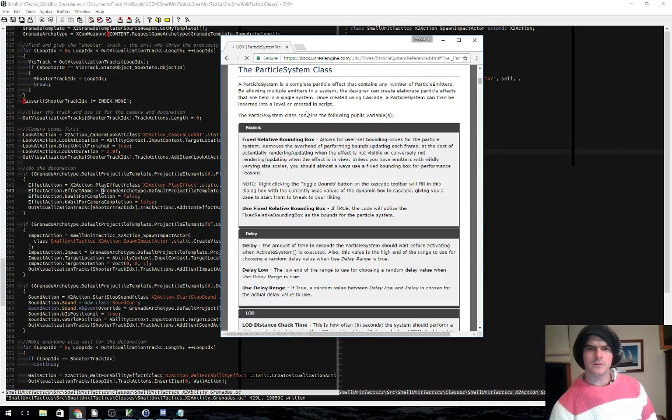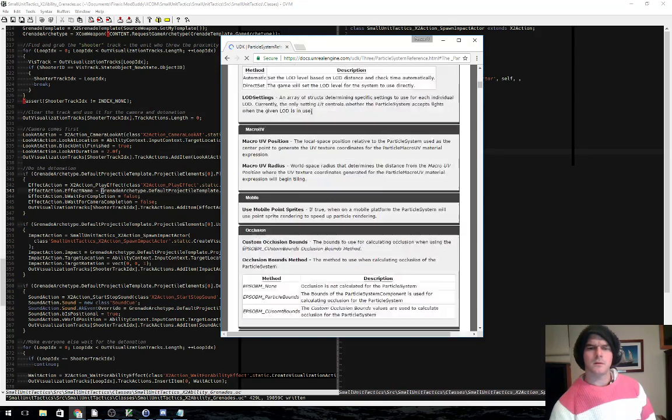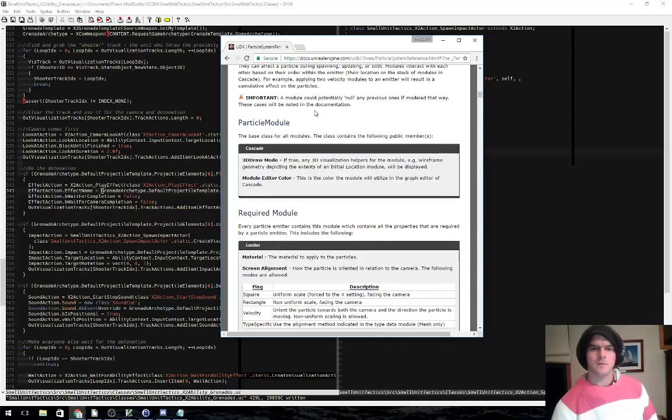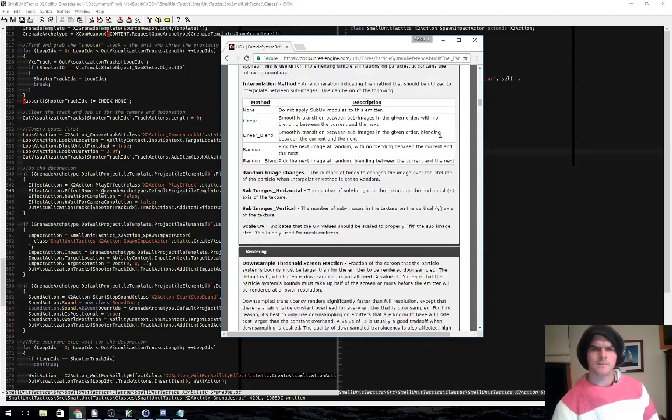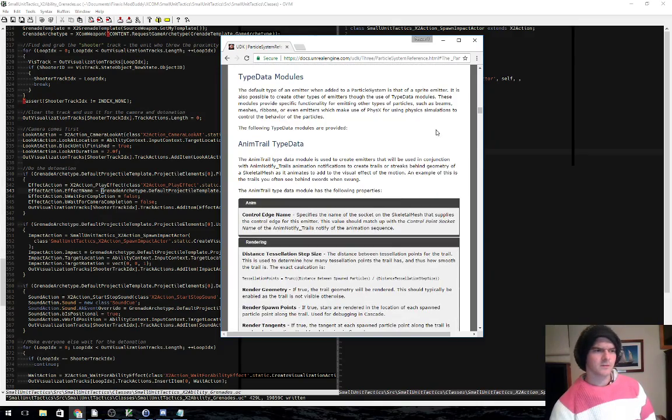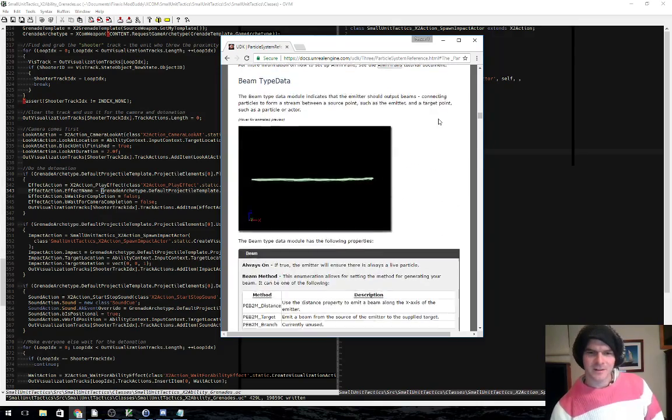The particle system class. Anyone got an answer for me how to get this path out of the particle system?